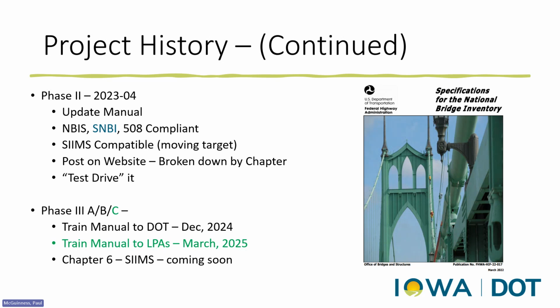Note that in this presentation, we're making SNBI items blue font to draw attention to that new coding, and the new manual does not include the errata for SNBI. Some of you are familiar with it, know that there's already one or two errata out that they're tweaking and adjusting. So those will probably be incorporated once they're approved. At least federally, the manual updates may lag behind. The state manual update might lag a little on that. It is compatible with the SIMS fields now, and also it's on the SIMS homepage.